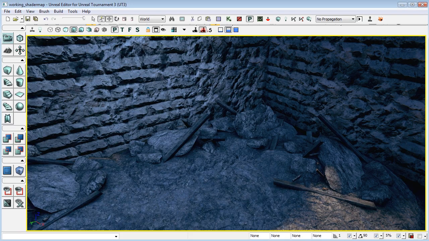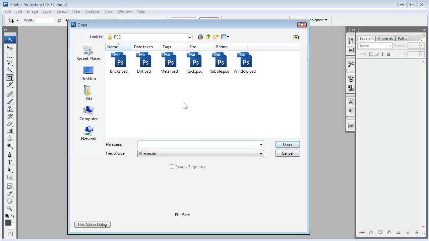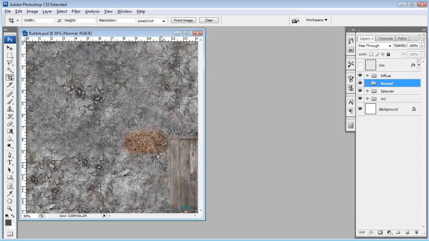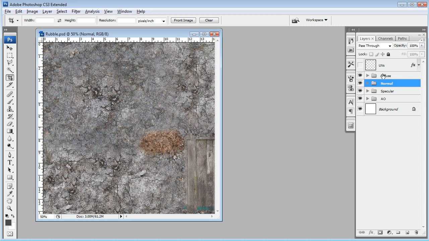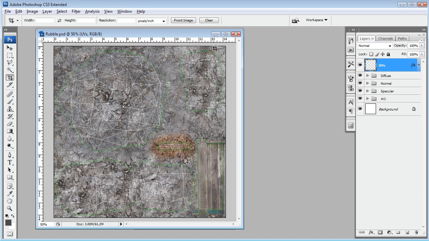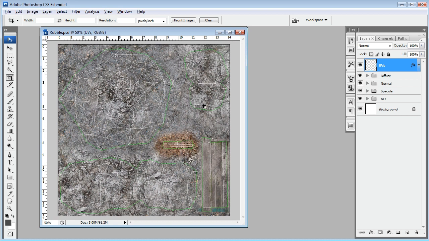So now we will go into Photoshop and we'll check out what kind of textures we have. And here in Photoshop, I have a diffuse, and I have the UVs here so we can see what's going on. This is the first UV set. And you can see I have some rock, and I have some rock here, and I also blended in the ground dirt to the edges here. And I put some rebar colors in here, another rock here, and wood for the board.